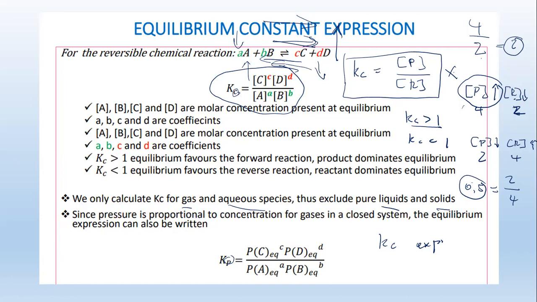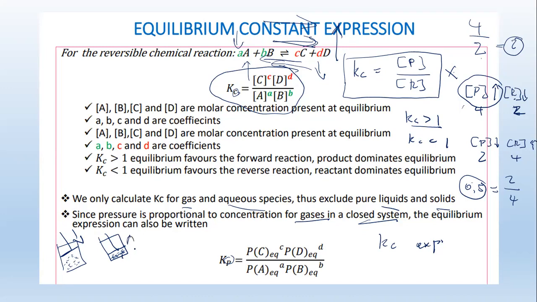Why? Because pressure is proportional to concentration for gases in a closed system, which is true. Say, for example, you have a container over here, and this container has a compressor in it, and we have gaseous molecules in this container. Now, let's say in this container, we choose to compress these gaseous molecules, and they're going to cluster at the base of the container. It is true the volume has decreased, but have a look at this. These gaseous molecules are under high pressure, and they are close to one another, meaning they are concentrated.